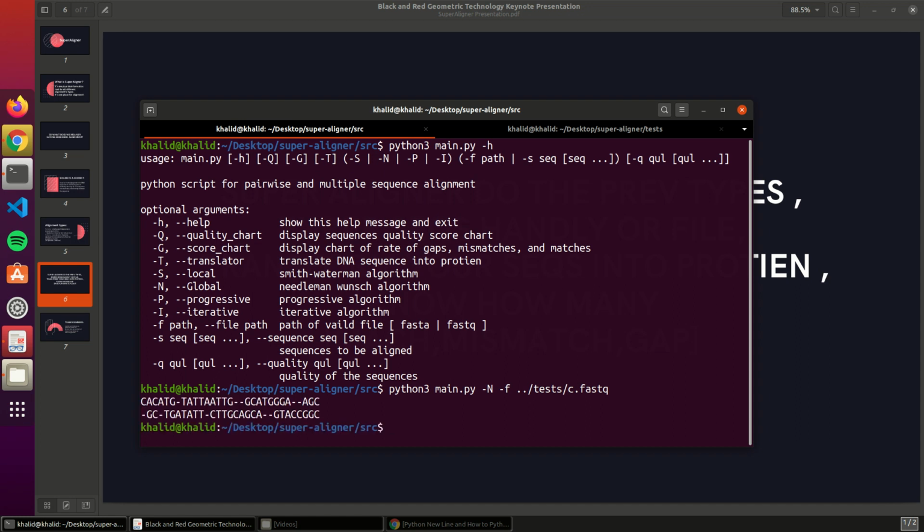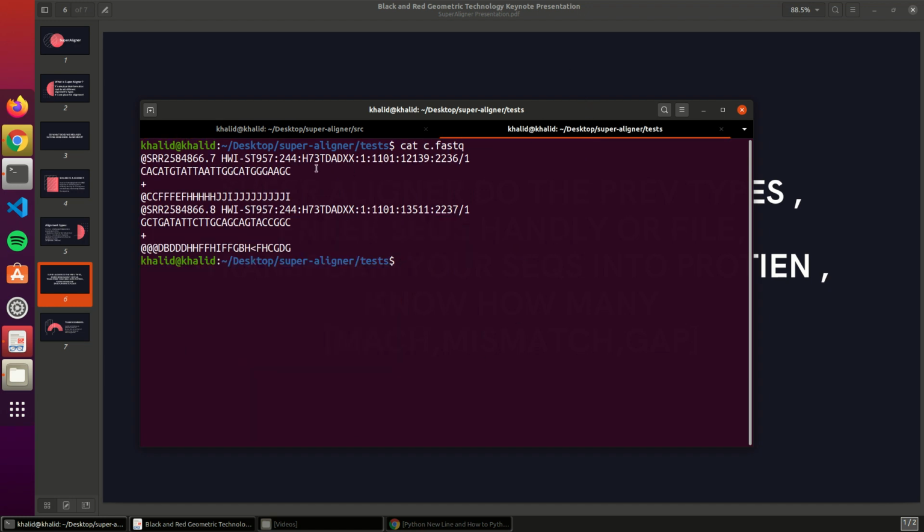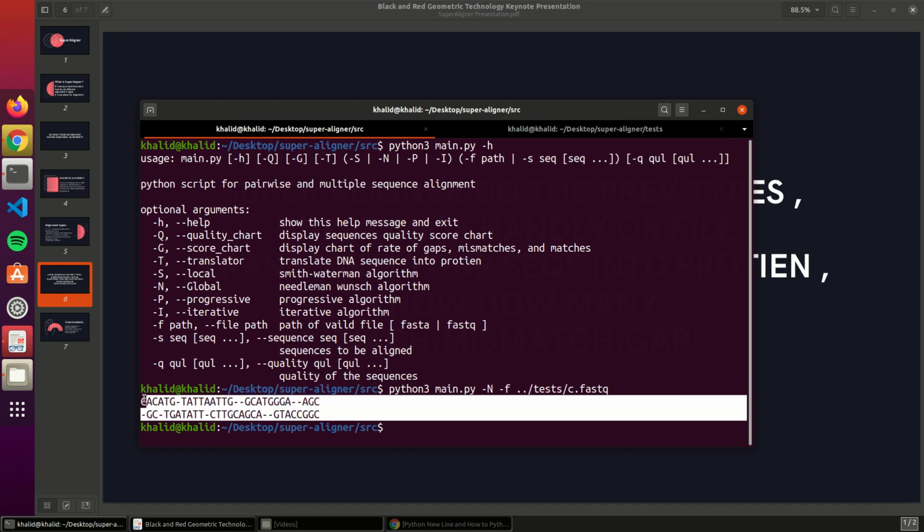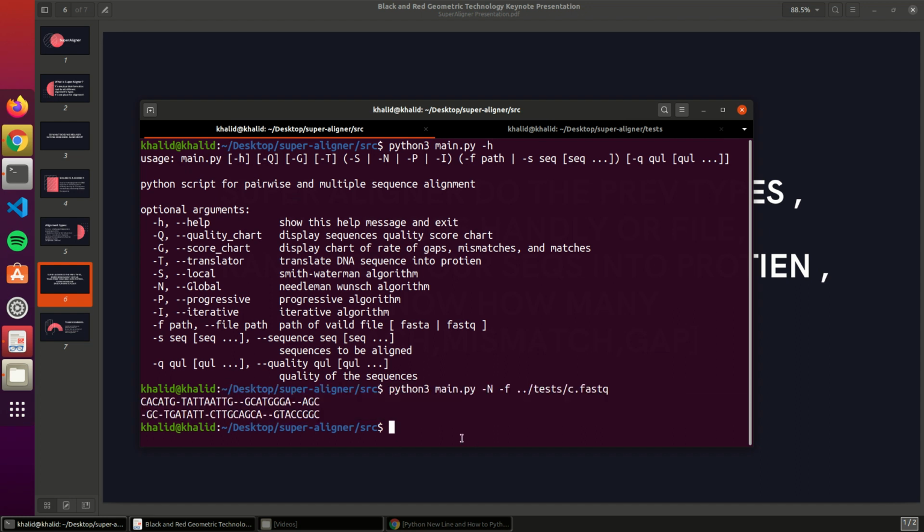And as we can see, here's the result for the two sequences. Let's take a look at this file here. We have the first sequence here, and we have the second sequence here, and here's the global sequence alignment between these two sequences.